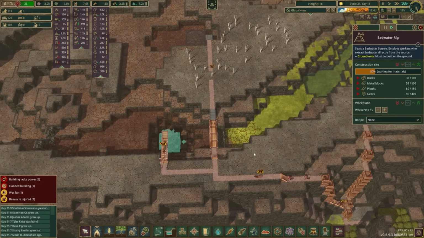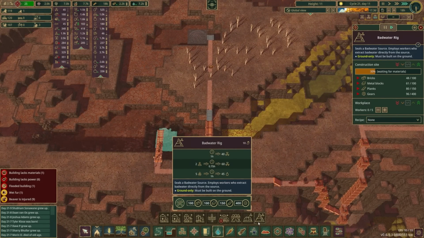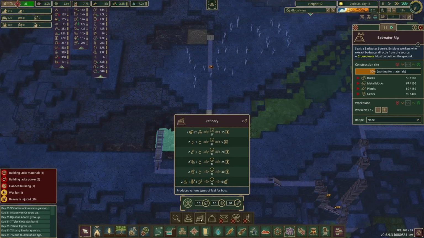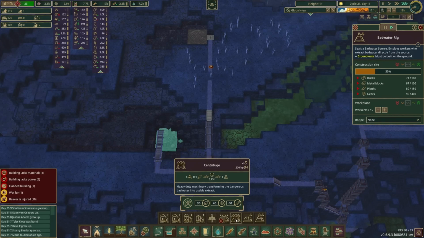So, this bad water rig is going to produce, if we use the normal recipe, 40 bad water per hour. We go in here to the refinery. Every hour, the bad water recipe utilizes 10 to make 15 units of fuel. And then we, of course, could also put that through a centrifuge to make the extract and all that other stuff, but that really doesn't use very much. Every hour would use approximately 5 bad water.